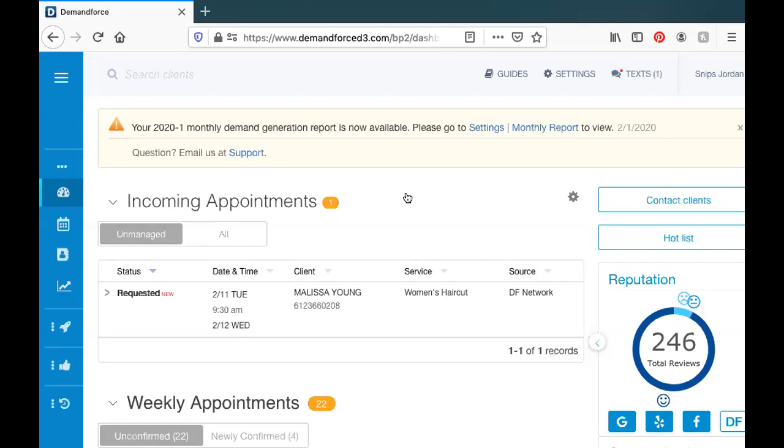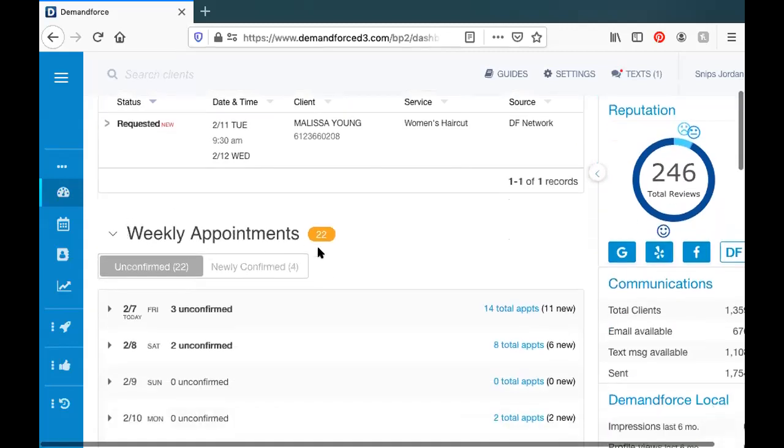What I love about the appointment request function is that it does not allow them to request an appointment in the next 48 hours. So it gives us a little bit of time to get our communication process going and also to fill that spot. I will walk you through how to handle incoming appointments, but I just want you to know that's one of the things you're going to look at.